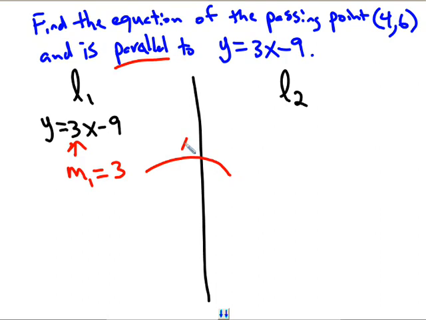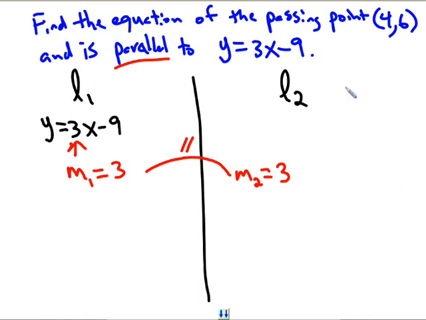Okay, so now, am I ready to write the equation? No, remember, writing the equation, I need to know M and B. Well, here I know M, so I need to figure out what B is. So therefore, I'm not done yet. They don't want just the slope. They want me to write the equation. And for me to write the equation, I need to remember this model here. y is equal to mx plus b.